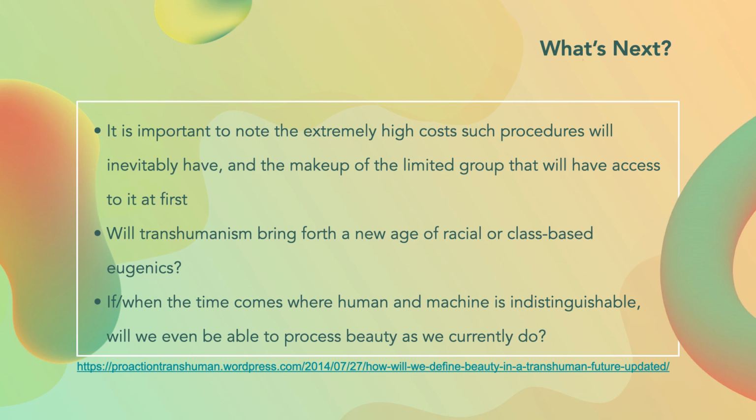So lastly, I wanted to look at some more open-ended questions regarding the future of beauty in the age of the technological singularity. So, first, I think it's very important to note that if or when these procedures exist, such as buying a whole new nose or gene therapy, they'll be prohibitively expensive and most likely only available to a very specific hyper elite class. And the makeup of this class will most likely be very rich or very powerful, but also most likely quite ethnically homogeneous. And so this brings forth a slippery slope wherein transhumanism may also lead to a new age of racial or class-based eugenics. So this brings forth the question of, even just because we can, should we?